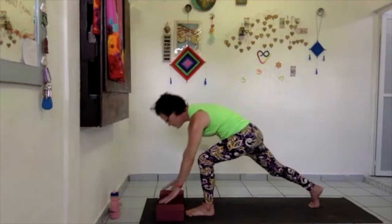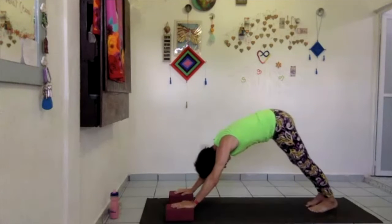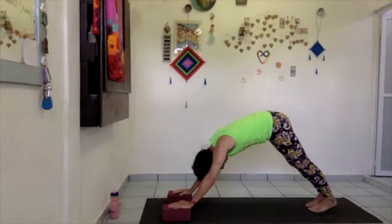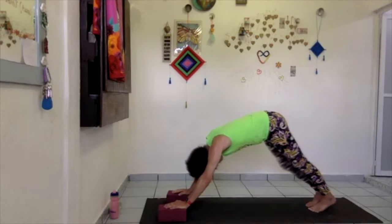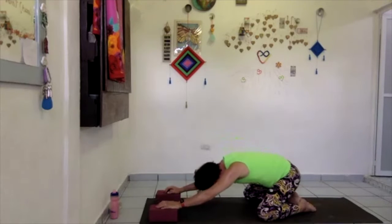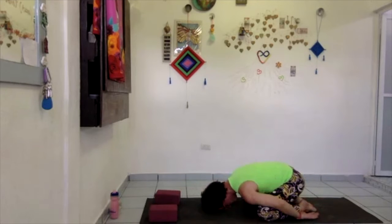Exhaling, hands down. Step back to down dog. Take three cleansing breaths. We come gently down to child's pose for half a minute. Observe your breath, scan your body, vary your child's pose, however you like, of course. Giving my shoulders a break by reaching my hands back by my feet instead of reaching them forward.